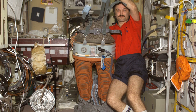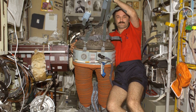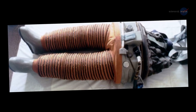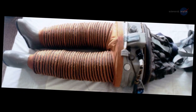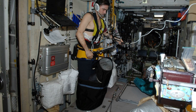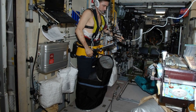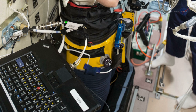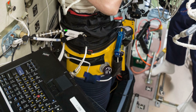Another aim of this study is to find out whether the Russian Chibis suit — also known as the lower body negative pressure suit, or funny stockings — can help keep the body's fluids where they need to be. Russian cosmonauts use the Chibis suit during the last three weeks of their missions as part of their preparation for reentry. It's really just a pair of semi-rigid leggings that seal at the waist; a vacuum can be applied to reduce the pressure in the device, which acts to trap fluid in the lower body.